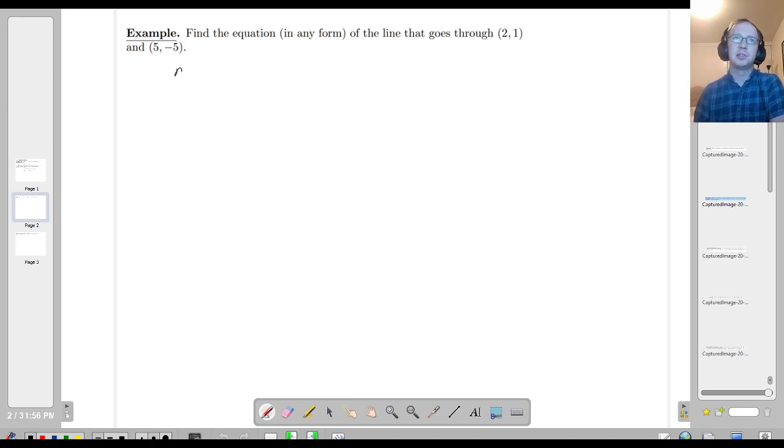So let's start with that slope. It's supposed to be y2 minus y1, so -5 minus 1, over x2 minus x1. So my slope in this case is -2. Now as far as picking either of these points, I could pick this to be my point, or I could pick this to be my point. But I guess I've already called this one x1 and y1, so sure, let's use that one. To be clear, you can get a different correct answer if you choose this other point. Okay, so there's nothing magical about this point.